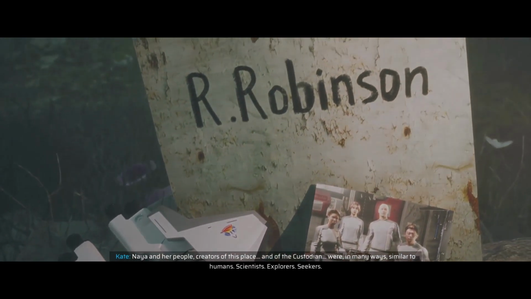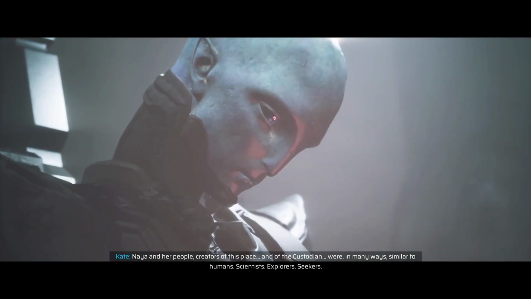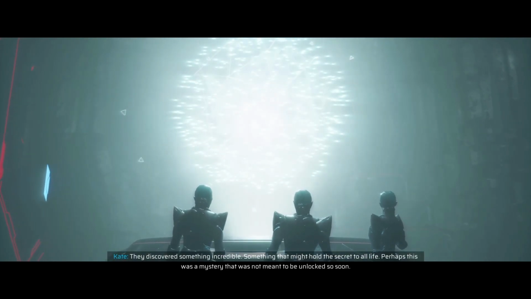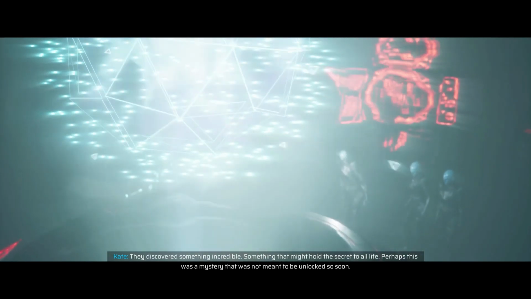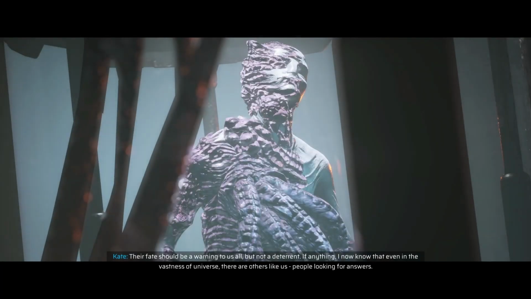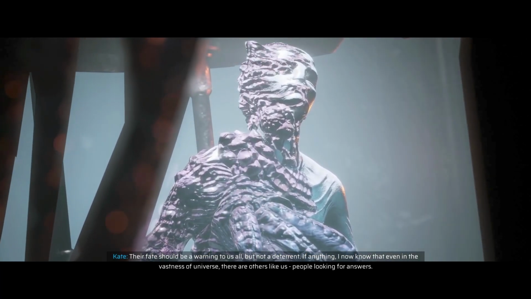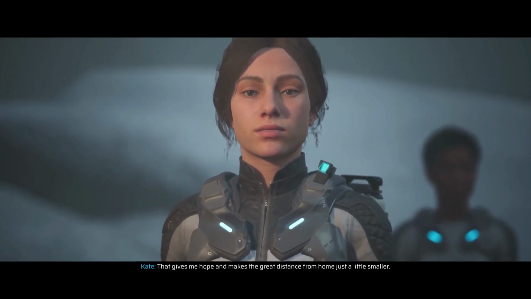Naya and her people, creators of this place and of the Custodian, were in many ways similar to humans. Scientists, explorers, seekers. They discovered something incredible. Something that might hold the secret to all life. Perhaps this was a mystery that was not meant to be unlocked so soon. Their fate should be a warning to us all, but not a deterrent. If anything, I now know that even in the vastness of the universe, there are others like us. People looking for answers. That gives me hope. And makes the great distance from home just a little smaller.